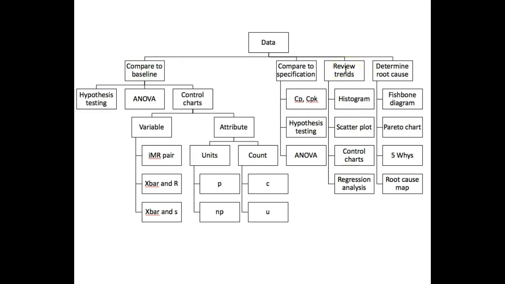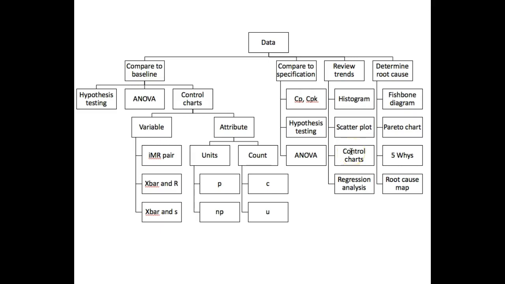If you would like to review trends, if you're thinking, well, I'm not sure my improvement worked that great, then there are several different ways you can do that, again, depending on what your data set is. If you're looking at the spread of values over time, then a histogram might be appropriate. Maybe. More likely that a scatter plot or control charts would be appropriate. So scatter plots are nice if you have a couple of different things that you tried and you want to see if there's any kind of trends with points being bunched here or there.